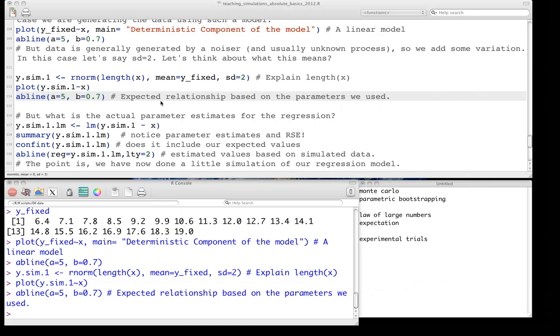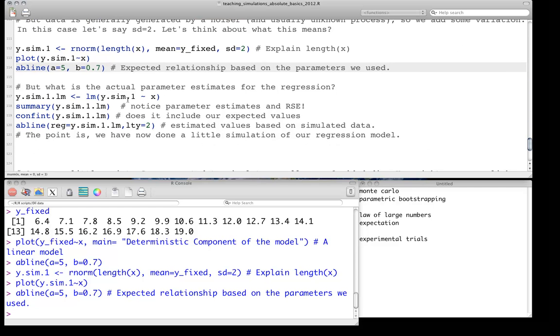And we could use this as a model of how well certain statistical methods, like fitting a regression using least squares estimation, do at estimating these parameters. Because we know beforehand, in this particular case, what those parameters are supposed to be, but the sample size and the amount of stochasticity introduced will influence that.